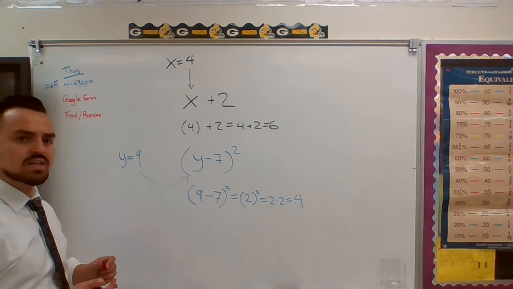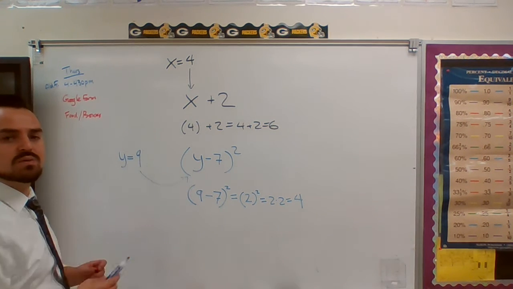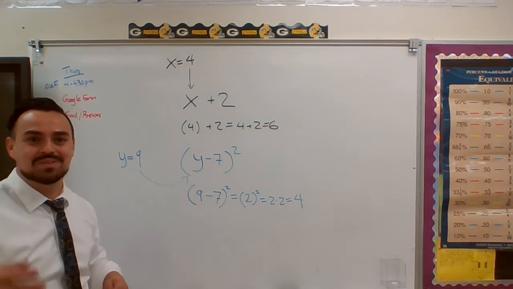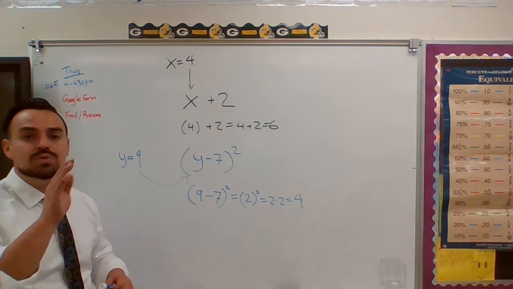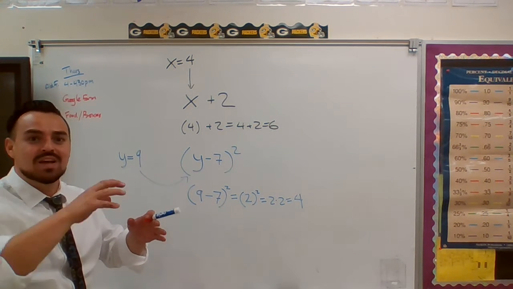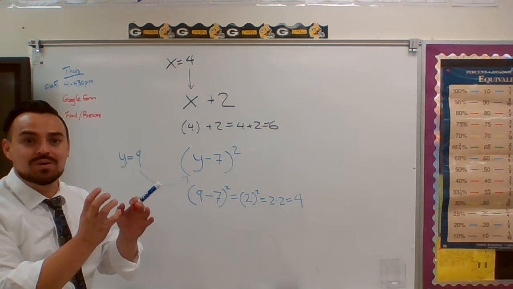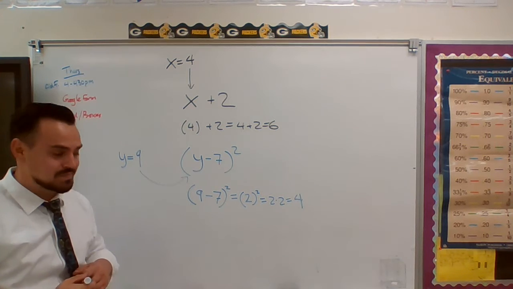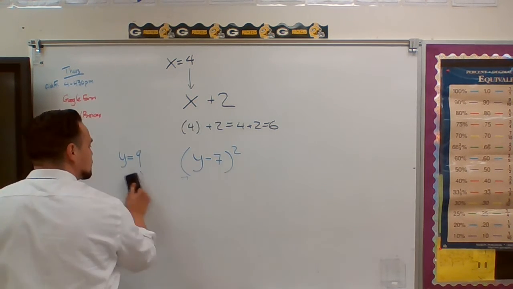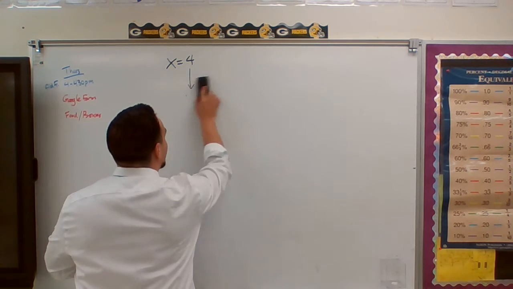2 times 2 is just 4. So these were your early examples. Plugging into the variable, plug and chug, as I was originally taught back when I went to high school. But you plug it in, you chug it out, you stick that number into the variable, and that new number is the value of that variable. Early algebra, you were given that value, but it gets more complicated.